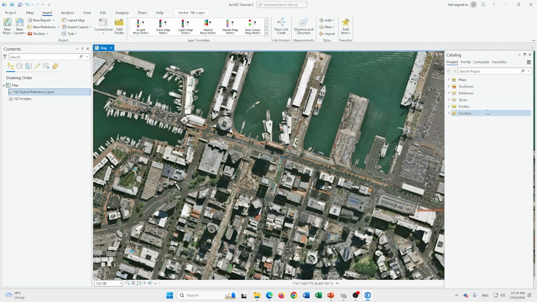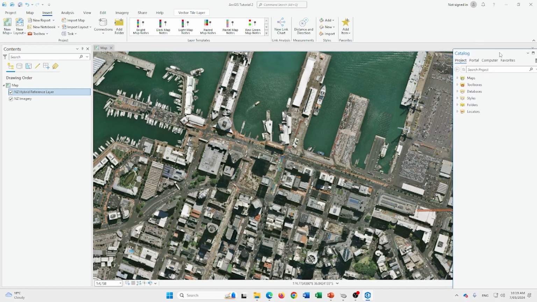Cool. And then hopefully on the right side on your catalog pane, so we call these panes for some reason, I'm not sure why. Pane, this is the contents pane. This is your tabs, ribbon tabs.